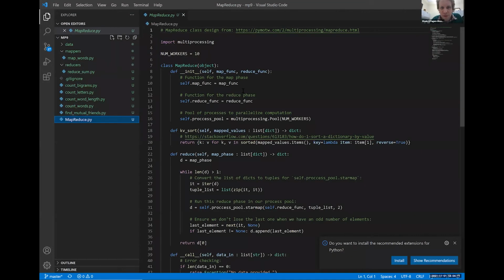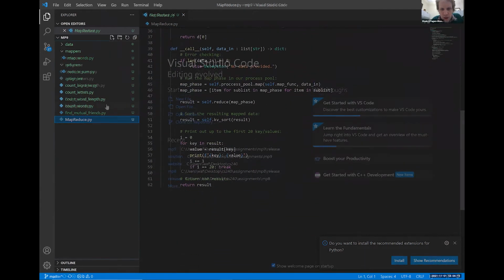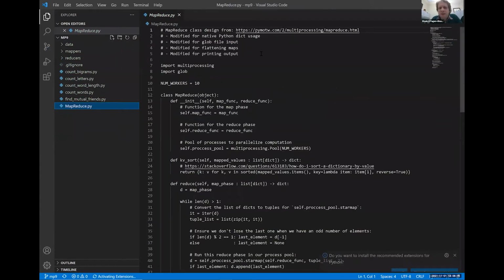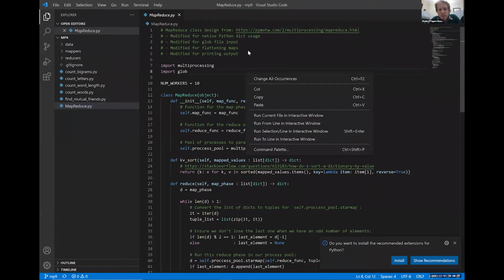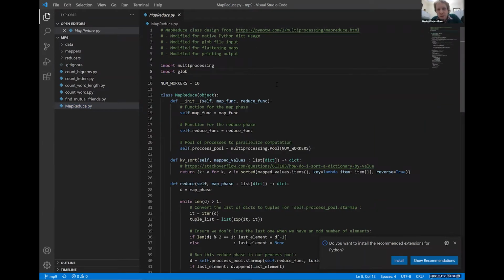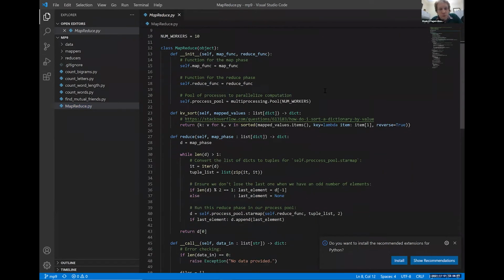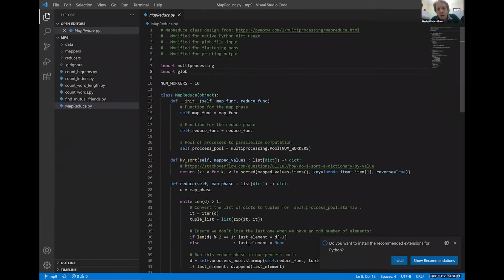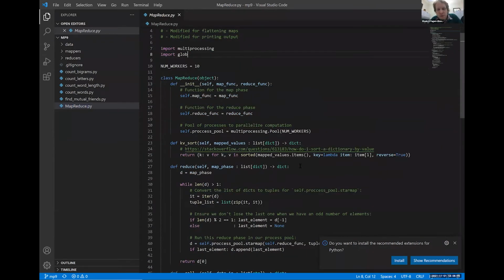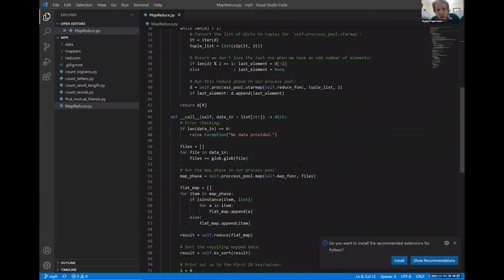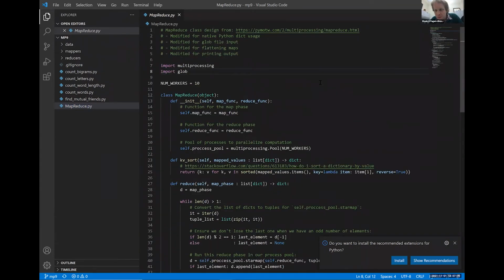If I take a look at the provided code, you're going to have a MapReduce.py. I added some more documentation and comments, so that was the biggest diff you saw. I took a MapReduce framework that was available that does local MapReduce. One thing I believe is don't reinvent the wheel, but give credit to those who invented the wheel in the first place. So I took this base code and added some changes to it.